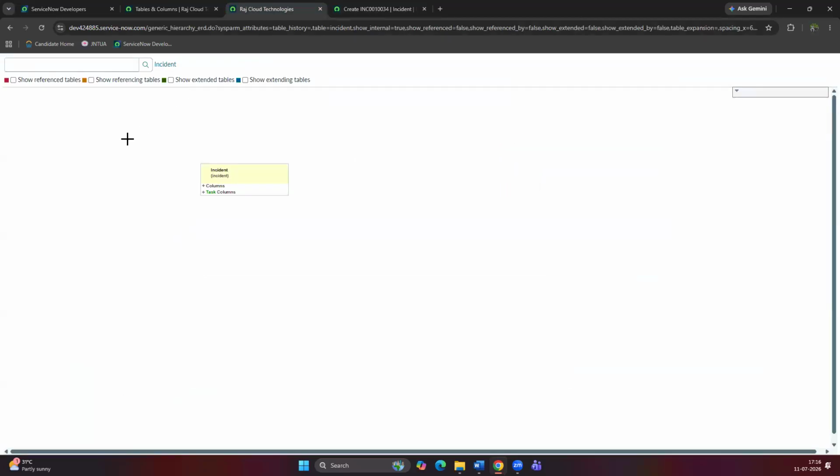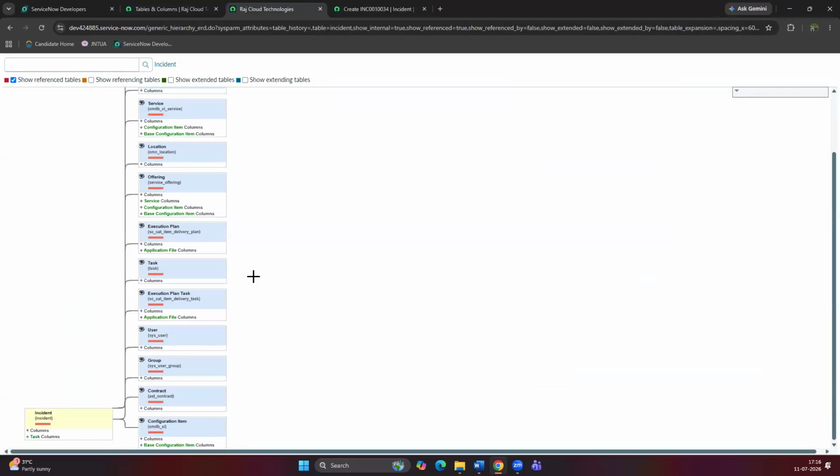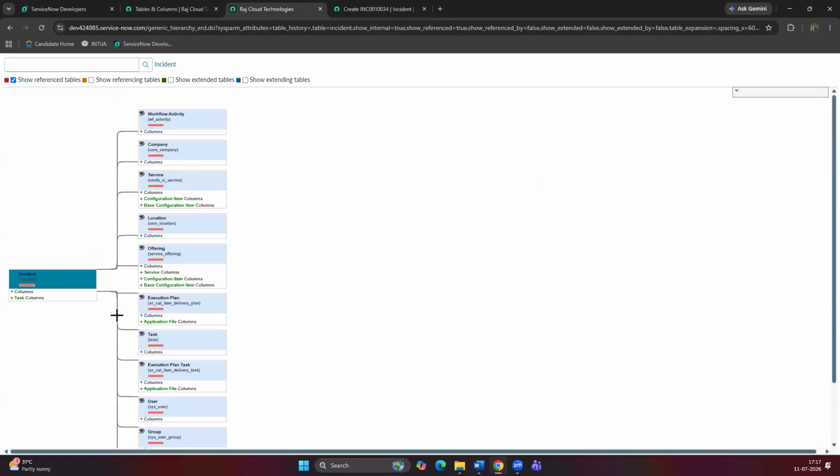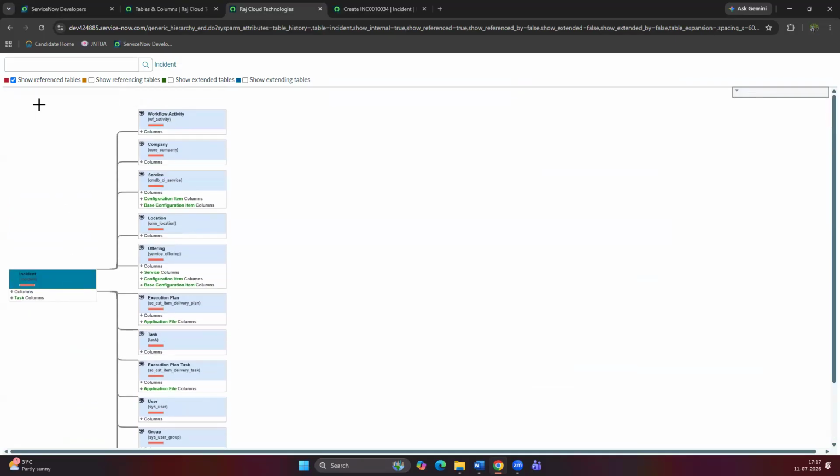So if you go here and click on this particular show referenced fields, what are referenced fields? Whatever the incident table is getting information from, from multiple tables. For example, you can see this is the incident table, and it is referencing these many tables to get the information in the incident table.